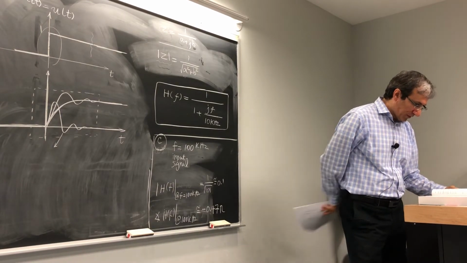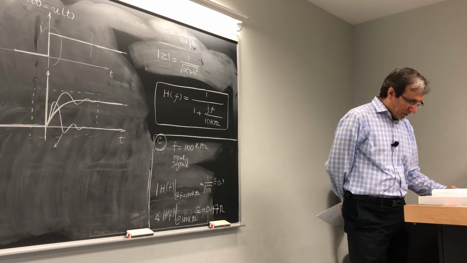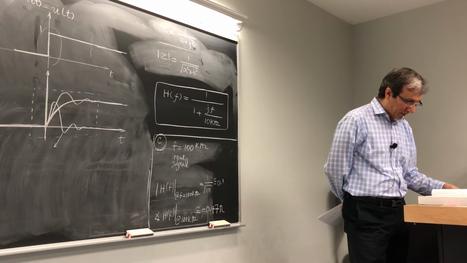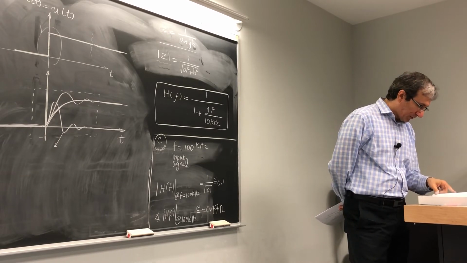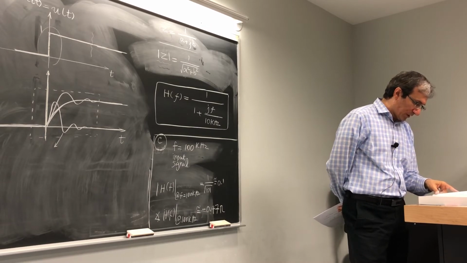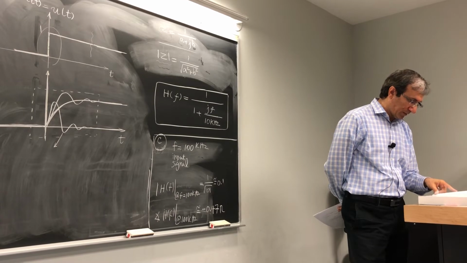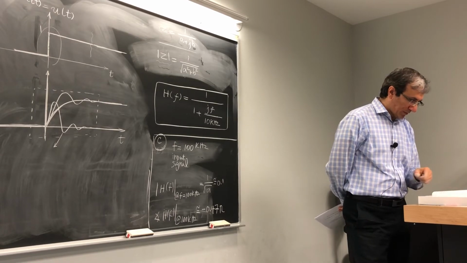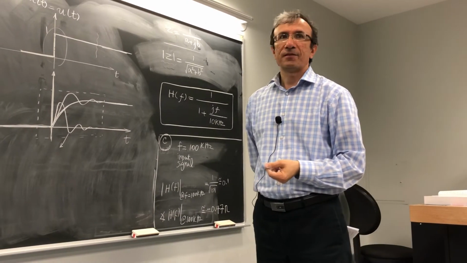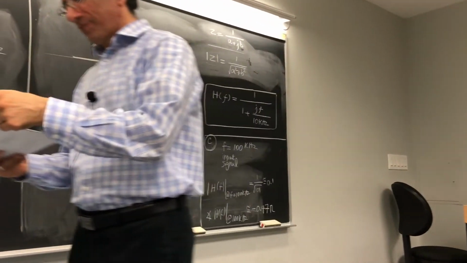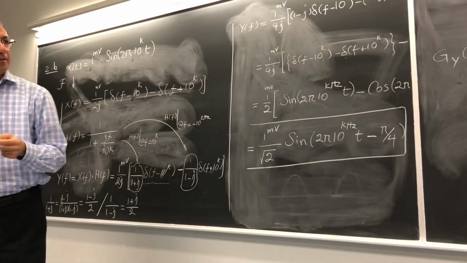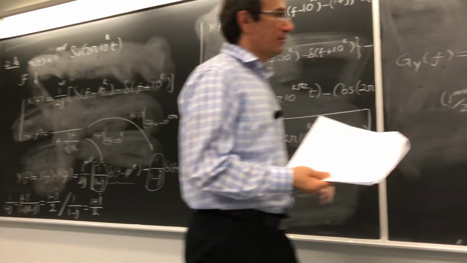Find the autocorrelation function of x of t equals A cosine of 2 pi f naught t plus phi in terms of its period T naught. Find the average normalized power of x of t using P sub x equals R of 0, where R denotes the autocorrelation function. Doesn't look familiar? So we are to find the autocorrelation.